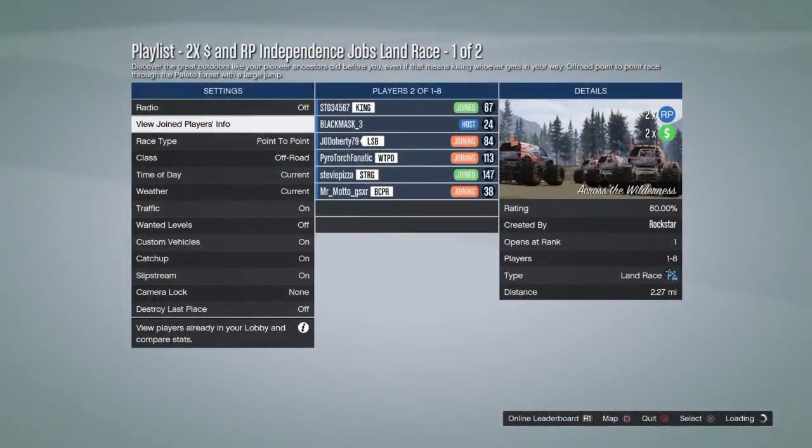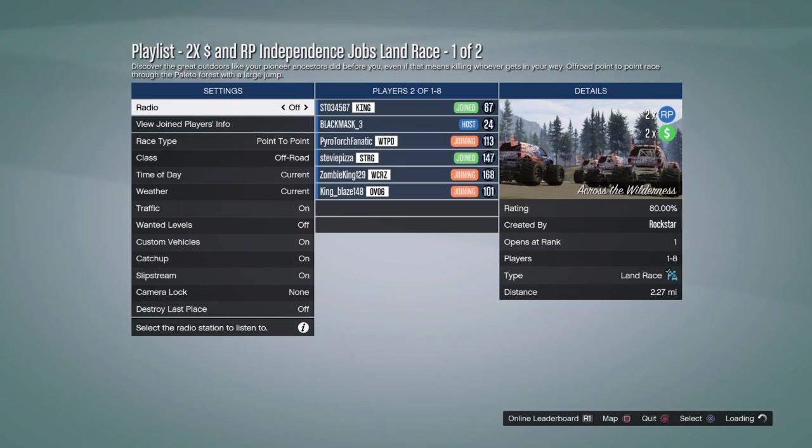All right, so I also wanted to remind you guys that Rockstar just put in a playlist with Double Money and RP for the independence jobs and land races. And you can do this with a lot of people, so even if you lose, like you get last place, you can get a lot of money out of this. So, it's a pretty great way to earn some money in this game. Other than CEO jobs, it's a great way to earn some money in GTA public sessions.